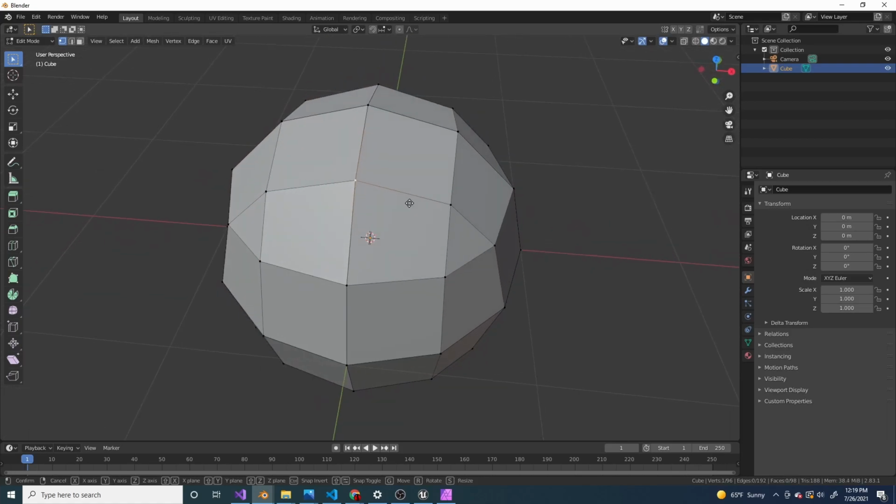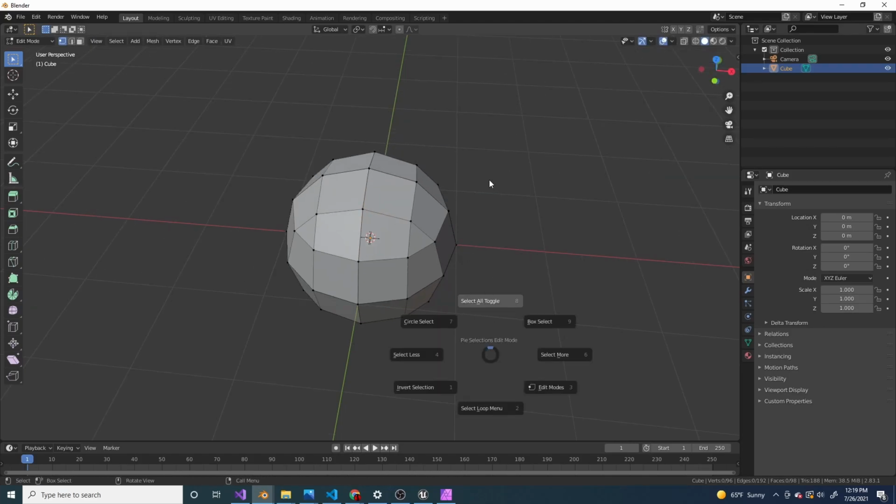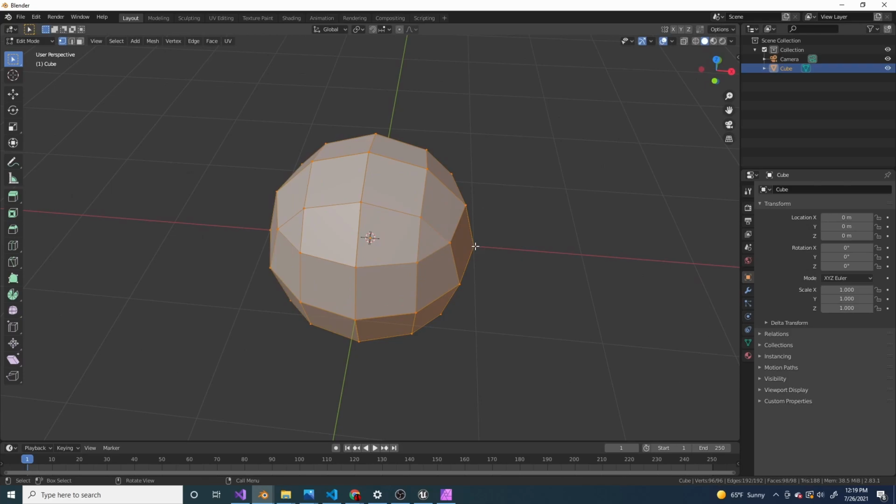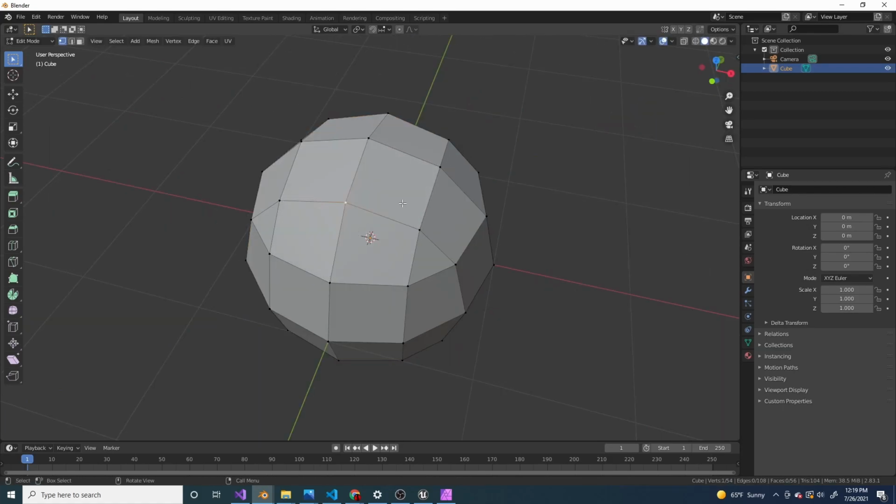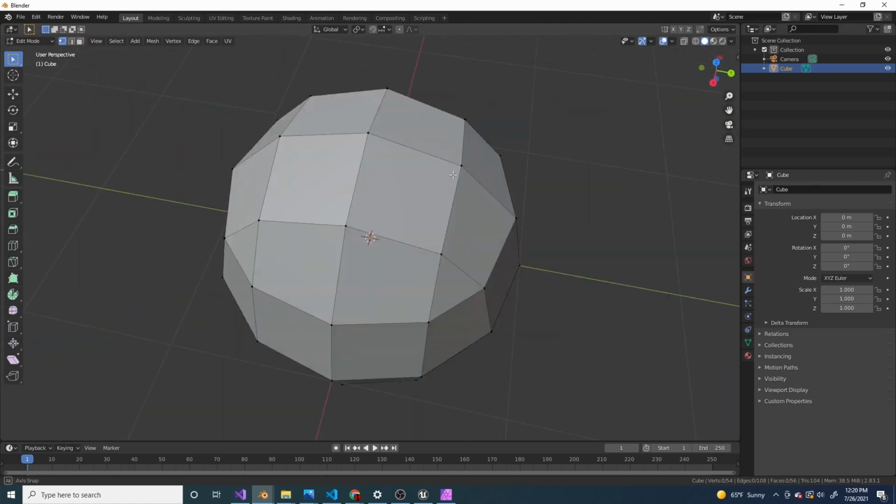And now if I click on one of these vertices in the middle, there's actually 2 vertices there. So I'm just going to press A to select everything, and press M, merge by distance, and it says it removed 42 vertices. So if I click on one of these vertices now and drag it about, then it'll only be 1 vertex there.